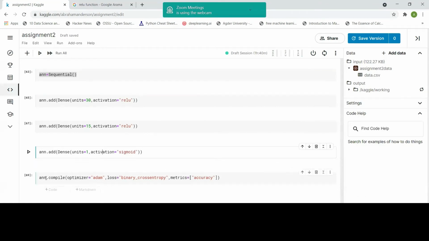And after that, I am using nn, this is the object of my sequential deep learning model, and I am using the compile function. Inside the compile function, I am assigning by using the optimizer parameter what kind of gradient descent I will use. I assign Adam gradient descent here. There are a couple of optimizers. You can search on the internet and just change this value inside the quotation marks.